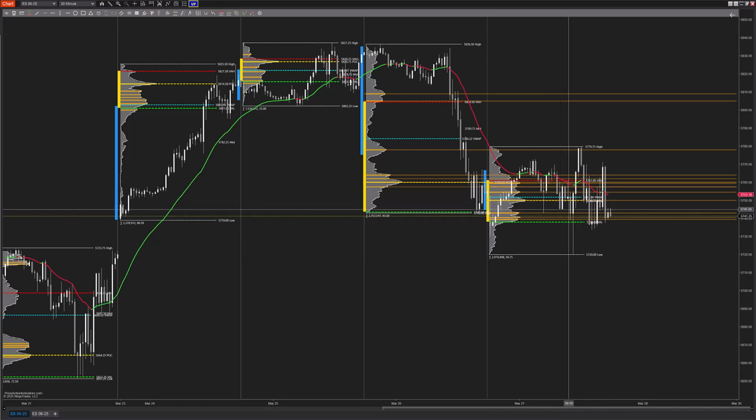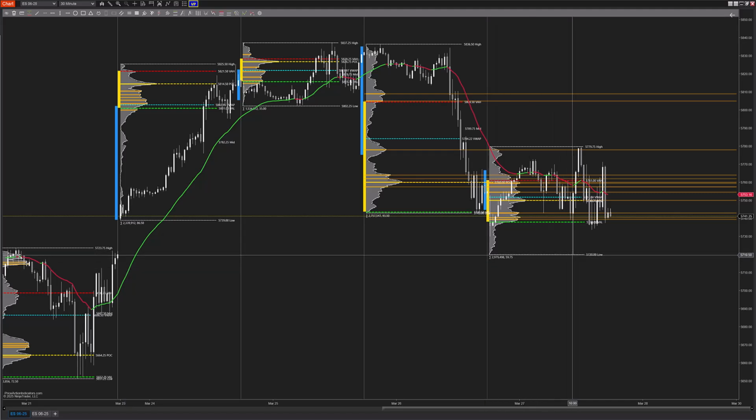Did I take it because I saw this? I did take this, or I didn't get all of it, but I took it. I was running an algo on ES, so I got a big chunk of that move down, which I was pleased to see. I had a busy day, so I turned it off after that. I had a very nice trade there, no need to carry on with the day and risk giving it back. But that's beside the point. Look at the precision here. Unreal. Again, only software is that precise.